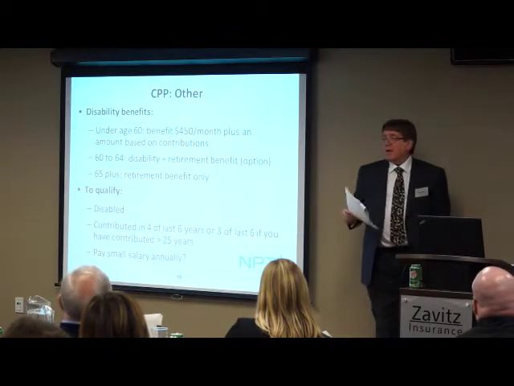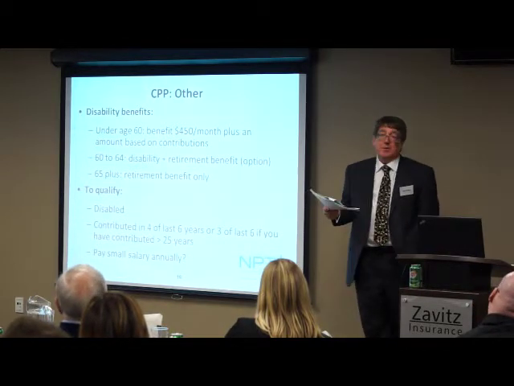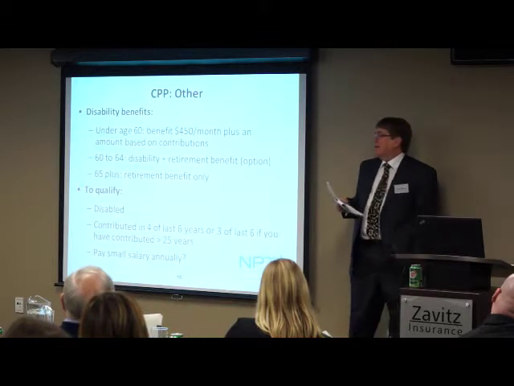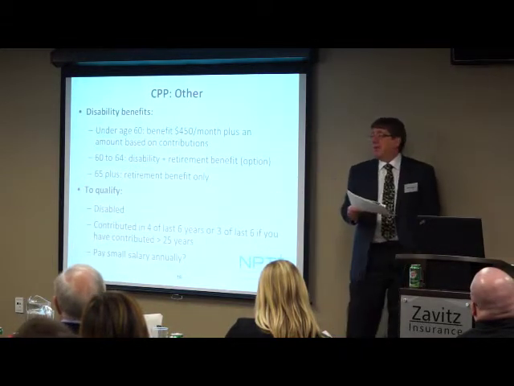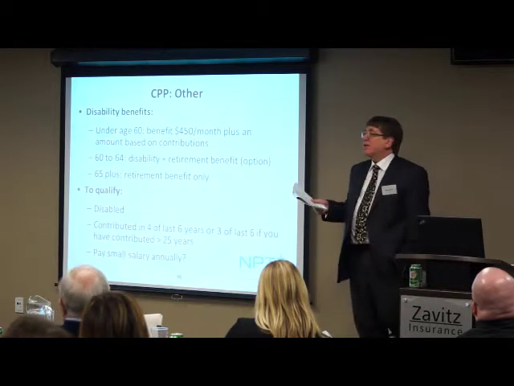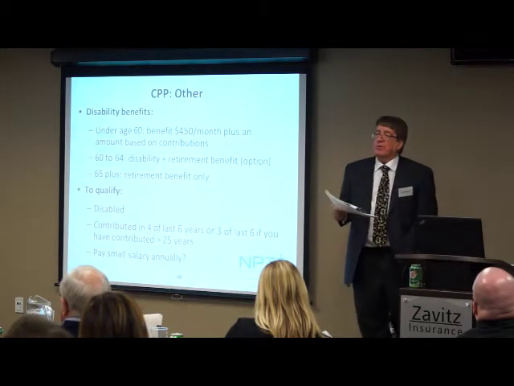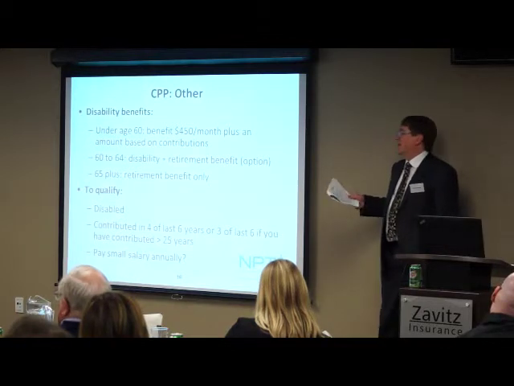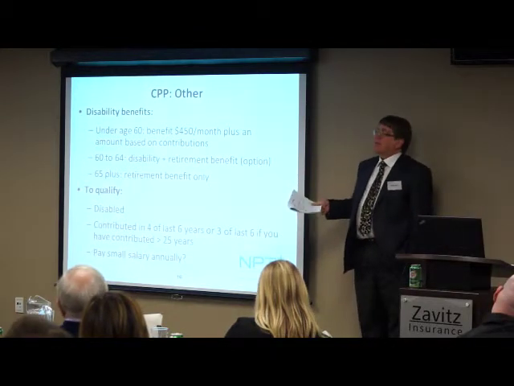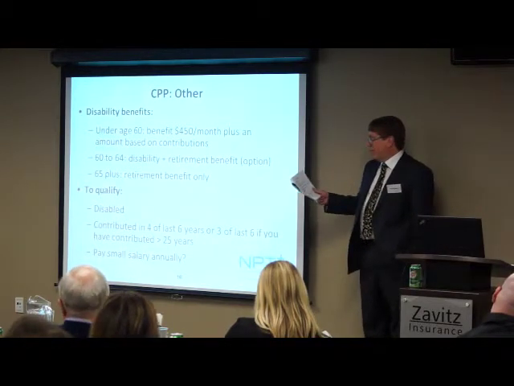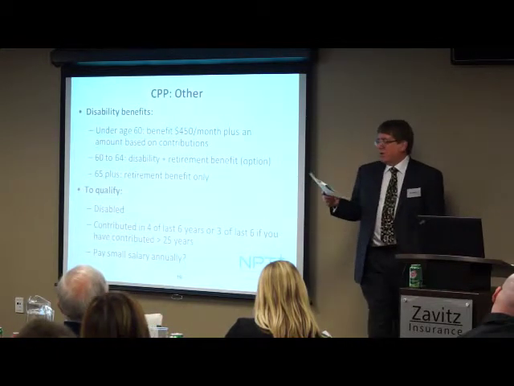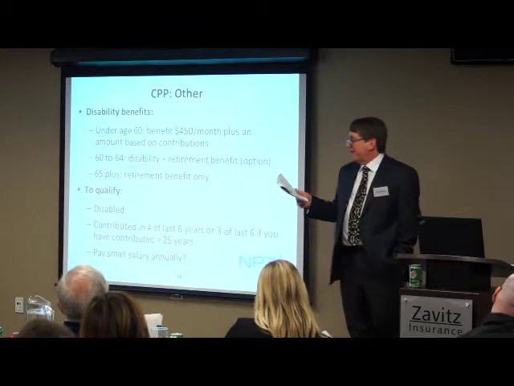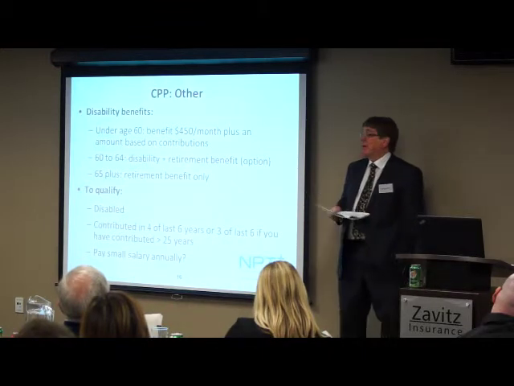So to qualify for this, you have to be disabled. That's not the income tax definition, and I'll just leave it at that. It has to be pretty serious. You're unable to work. But it doesn't have to markedly restrict your day-to-day activities. That's the difference in the definition. Now, secondly, and this is maybe a little bit more important, you have to contribute to CPP in 4 of the last 6 years, or 3 of the last 6 years if you've contributed at least 25 years.